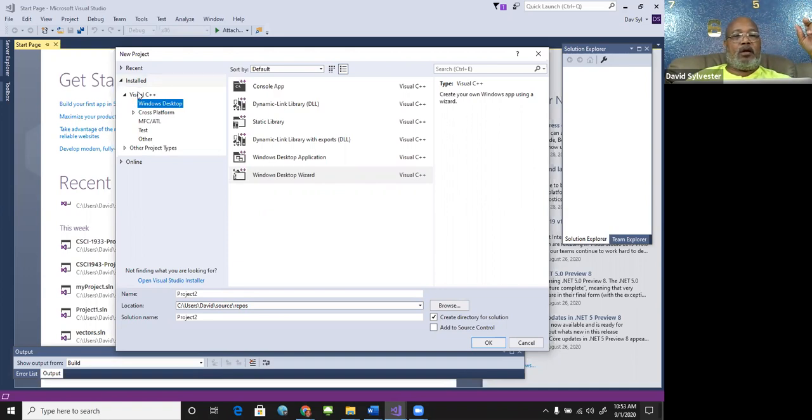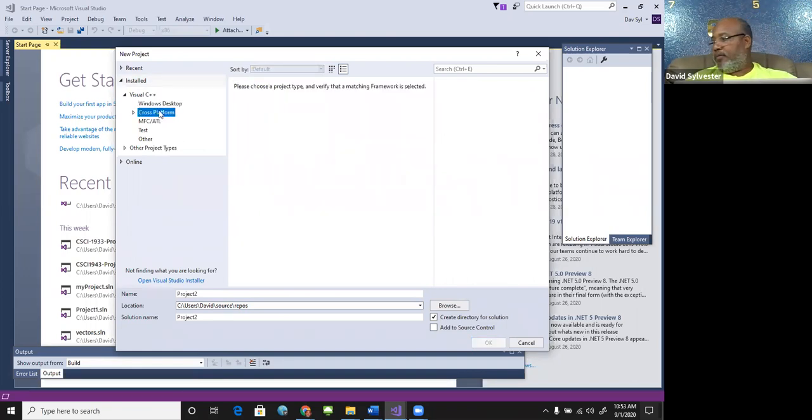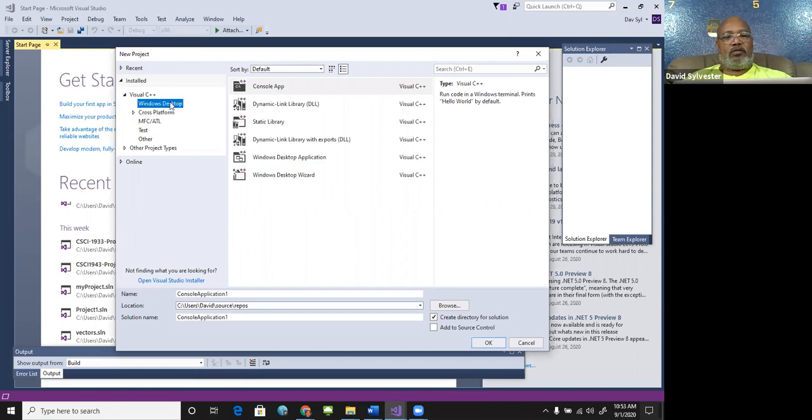When you click on C++, choose Windows Desktop, and then the Windows Desktop Wizard. If I choose different things here, it'll change, so I need to make sure it's Windows Desktop.